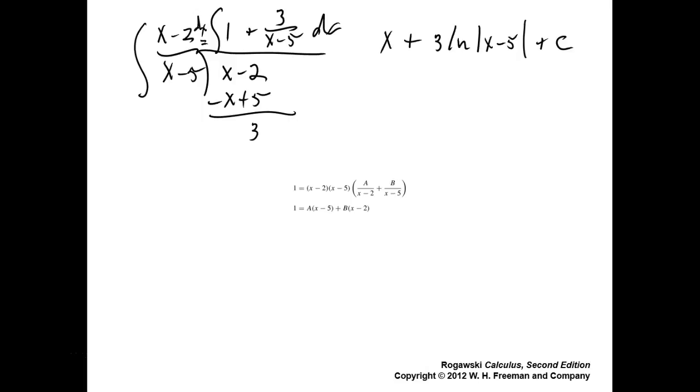Now, here's the other. So the first thing is the rational expression has to be proper. In other words, the degree of the numerator must be less than the degree of the denominator. If it's not, do your long division. You've got a polynomial as the first part, and then you have a fractional form, which is always proper. If you're integrating, you can integrate the polynomial to begin with, and then integrate the remainder part. Okay? Now, the second thing is suppose first that P over Q is proper, and that the denominator Q of X factors as the product of distinct linear factors.